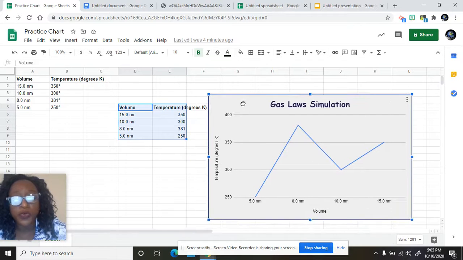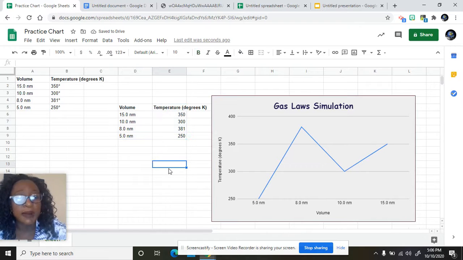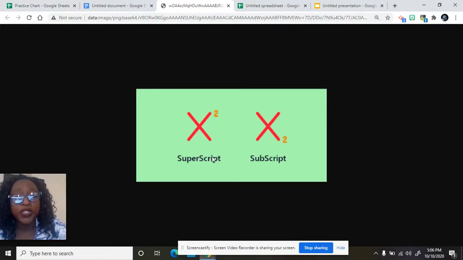I also just want to show you one more thing. Notice how I have two sets of data here. It looks like the same data. The only difference is that my temperature values in this column have a degree symbol superscript attached to my data values because we're dealing with temperature. Just a quick reminder. Superscript means the little digit that's up a little bit higher than your regular text, and subscript is when it sits a little bit lower.